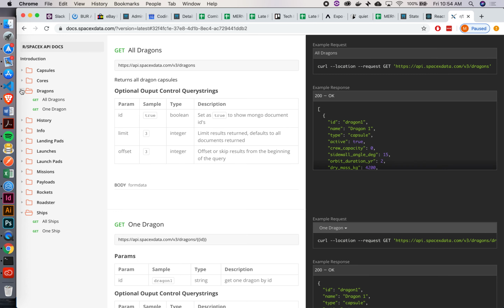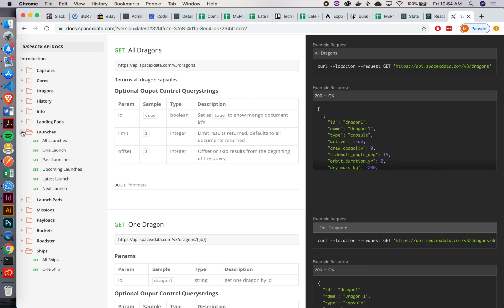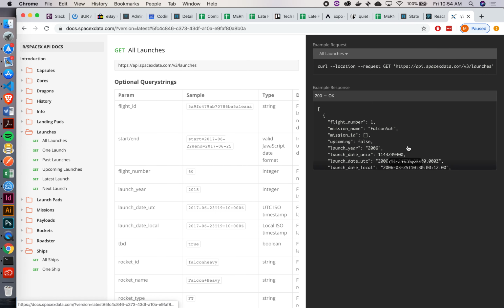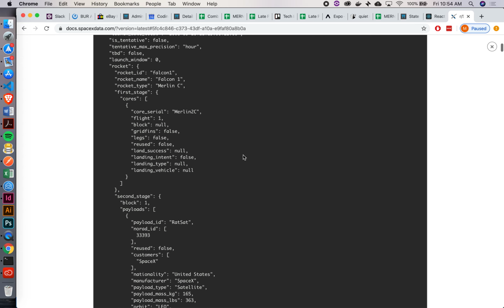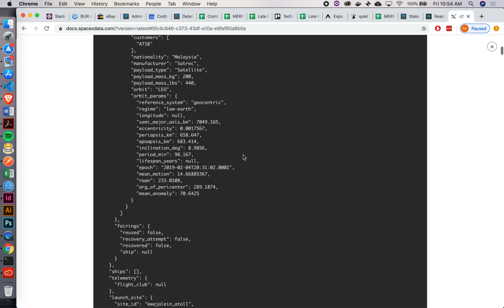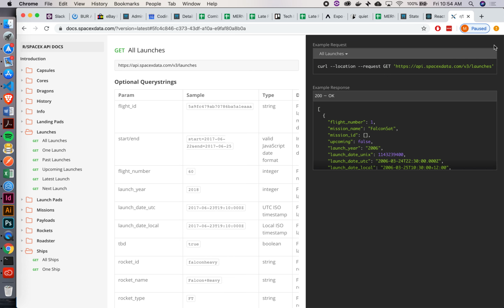What about launches, maybe? Here we can do a request and see all the launches, and it seems like there are quite a few in here. A lot, right? The other endpoint I was thinking we could use is this one launch endpoint, which would be nice. We could retrieve all the launches that had happened, render out a list of all those launches, and then have links that would take us to a single launch. That'd be kind of cool, right?